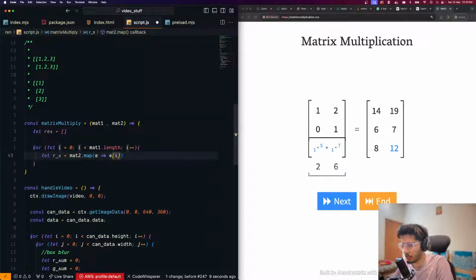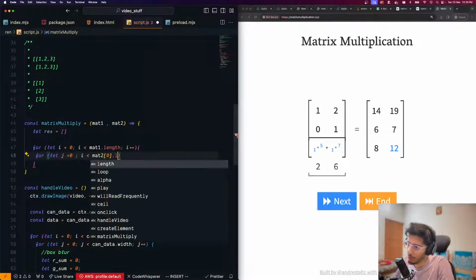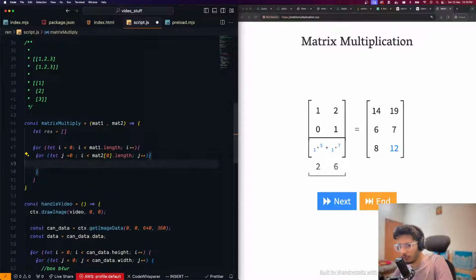Looks correct. So if this is first, I want to have all the first one. Second, no, we have to go through all of them. Okay, no, this is not how it works. So we'll have to go through all of them. So let i is equal to 0. Now j is equal to 0, and then j less than mat2 at 0 dot length, right? And j plus plus. I know this function wouldn't pass all the test cases. I know that. You can definitely code this in a better way. But let's continue with this right now.